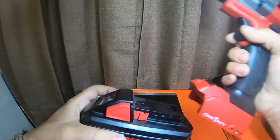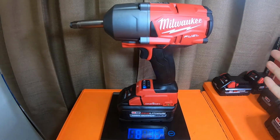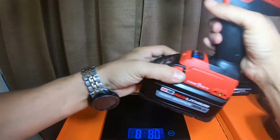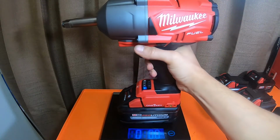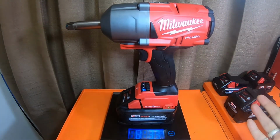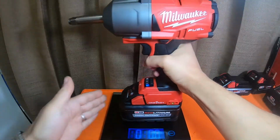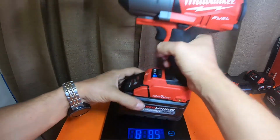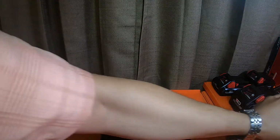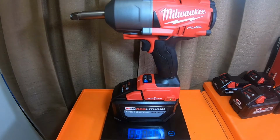High output 6 is 8 pounds 3.6 ounces. With a high output 8, it is 8 pounds 3.3 ounces. I think that 8 is a little heavier. Well, the 6 is a little heavier. 6 is probably a little heavier because I don't use the 6s very often. I use the 8s more.